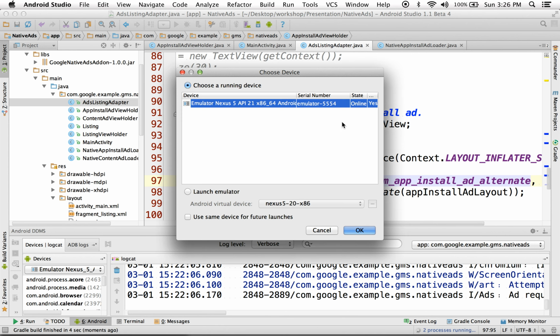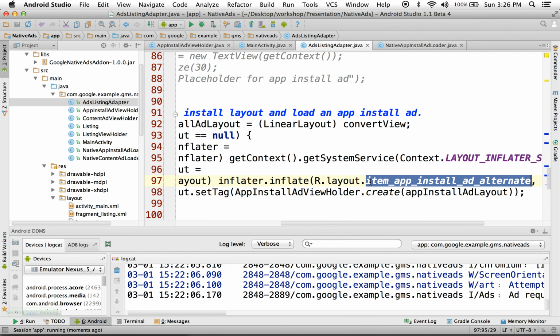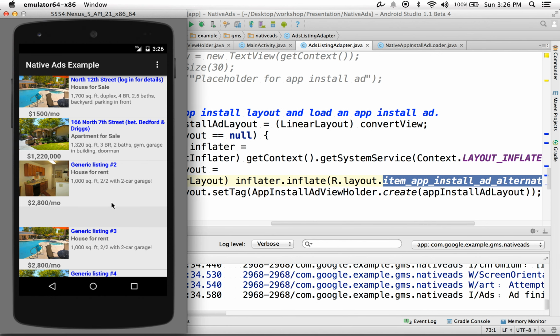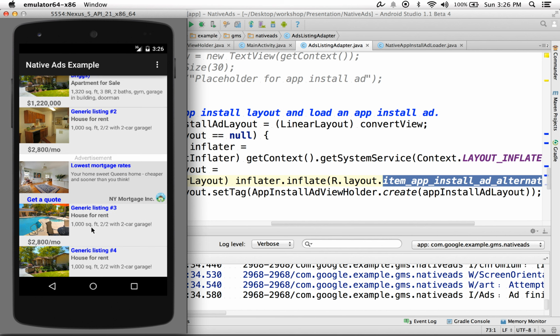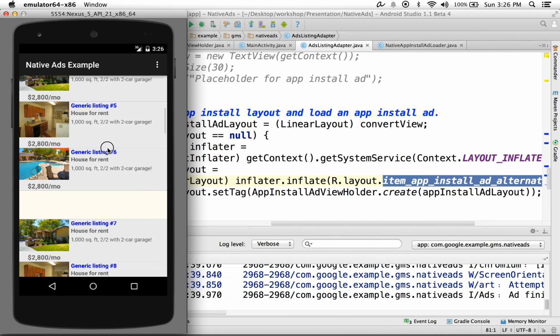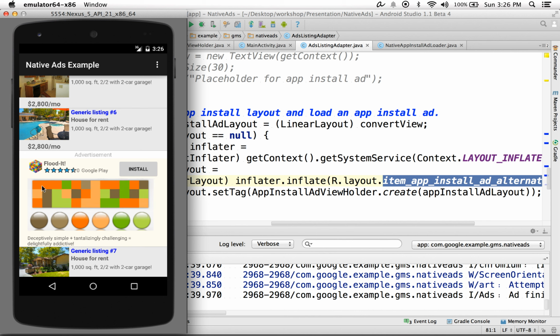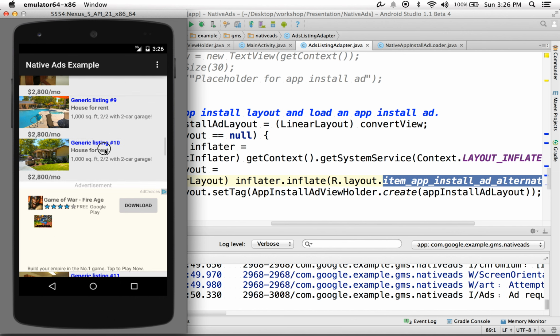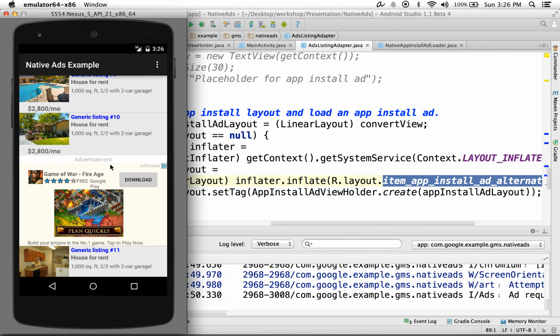again, the listing adapter is going to inflate the alternate layout, and when it's populated, we're also going to see the image get bigger. So this was the content ad, so that's why it hasn't changed. But the app install ad has a completely different layout, and the image gets bigger over the course of the 3 seconds. So this layout is different than what we saw in the previous example. But as you can see, all that I had to change was the layout of the image, and I got a completely different view of what it looks like in our app. And of course, the image animation was just some extra sugar there.